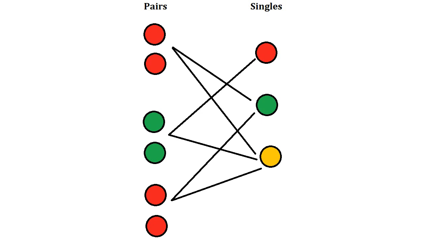Note, if we choose to pair the green with the yellow we'll only get two pairings since we'll have two red pairs remaining and only one single that can be paired with them.